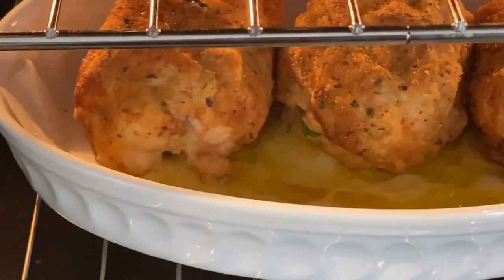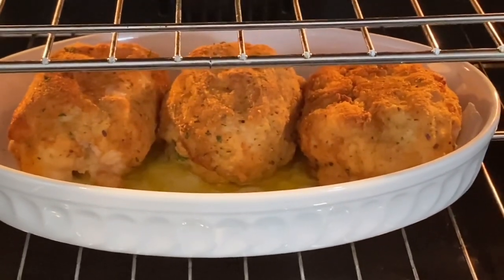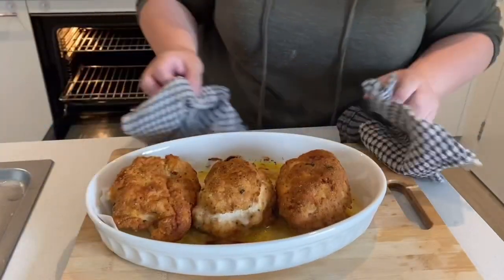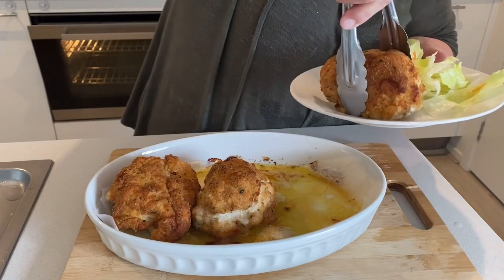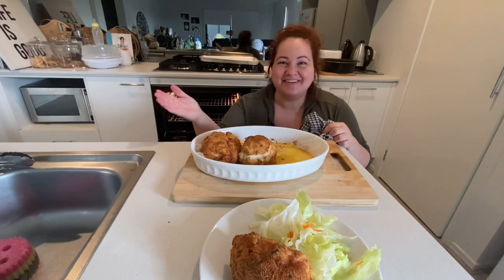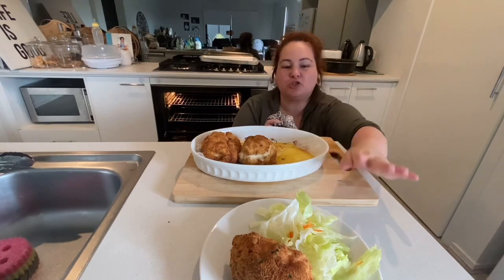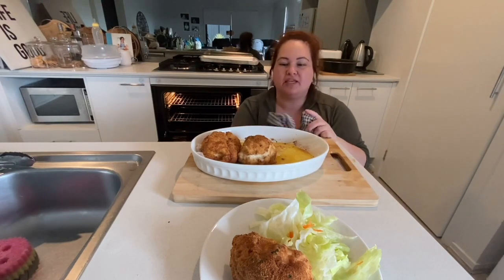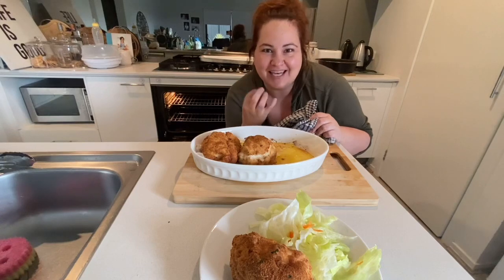Definitely smelling amazing. Oh guys, it looks so good. Buon appetito! So these ones are going to stay just kept warm in the oven. I've dished one out for EJ and I to have, and I'll leave these for when Ricky comes home shortly. So I'm going to let it sit for about 5-6 minutes before I cut into it and show you all the juices of the butter, garlic and parsley.